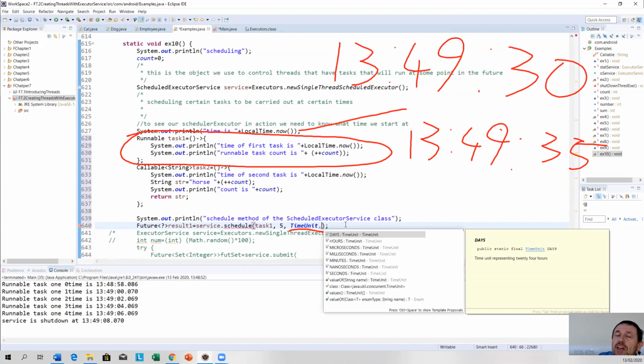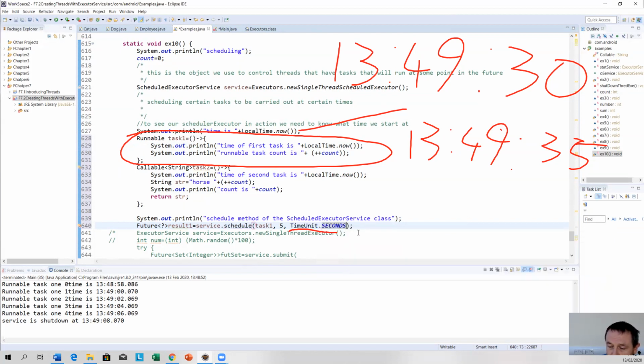Can't use months. Why can't you use months? Because you don't know what the month is. It's not a set time period. It's not smart enough to do that. So we're going to say 5 seconds.